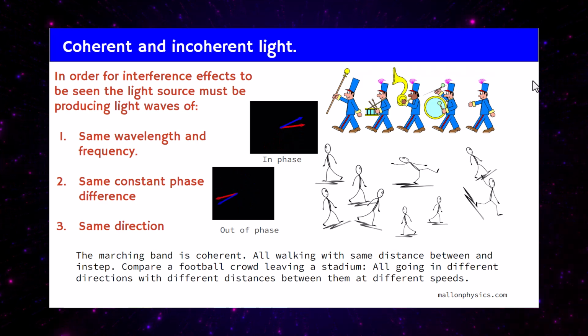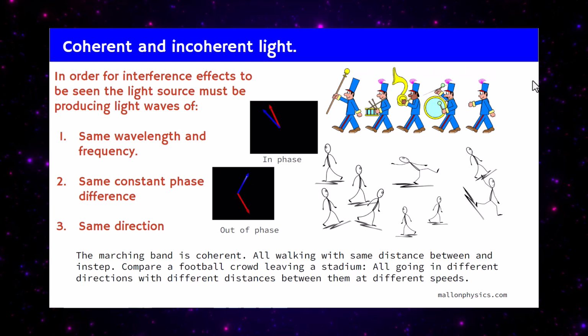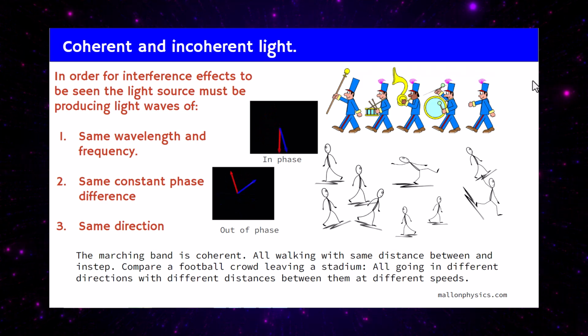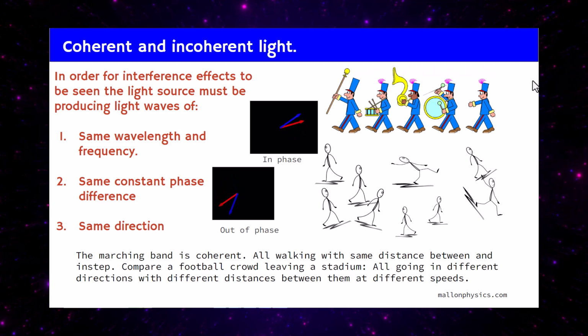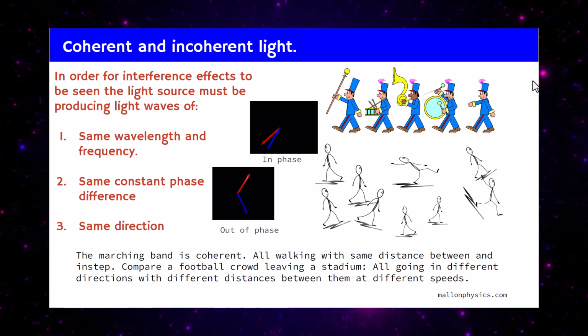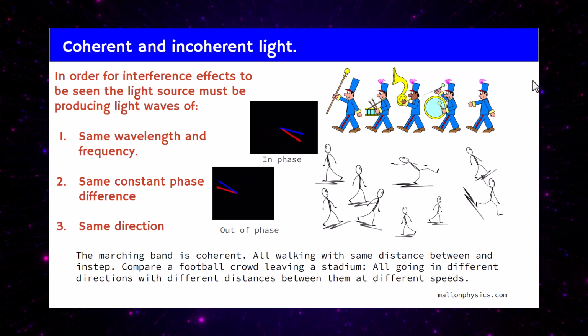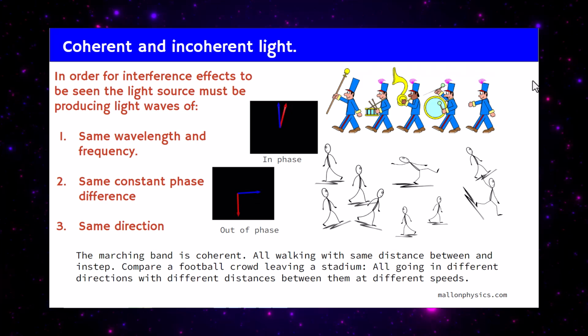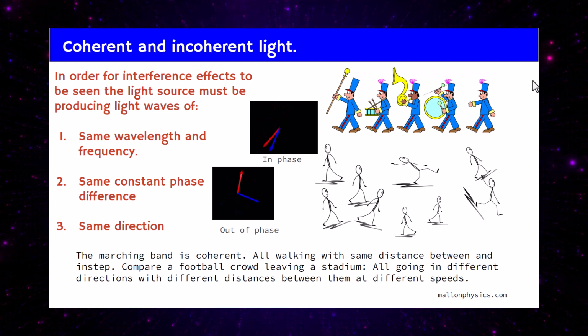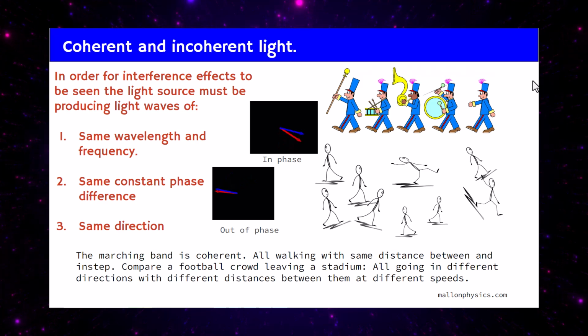Now that's quite hard to understand, and it can only be helped by looking at these two pictures here. You can see in the top picture we have the hands of a clock going round, the blue and the red hand, and there's a constant phase difference between them. We say they're in phase. Why is there a constant phase difference? Because the blue hand leading the red hand always keeps the same distance ahead, as you can see in that diagram there. So they're what we call in phase.